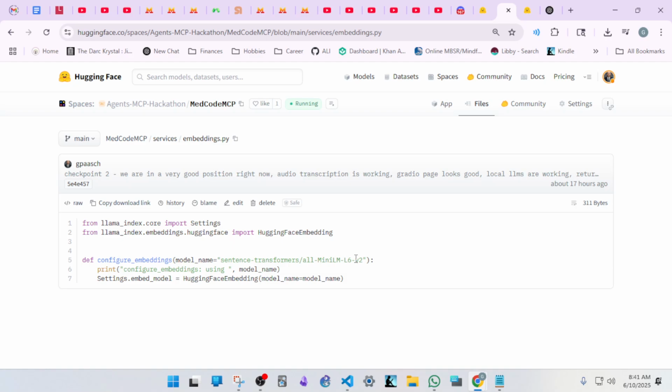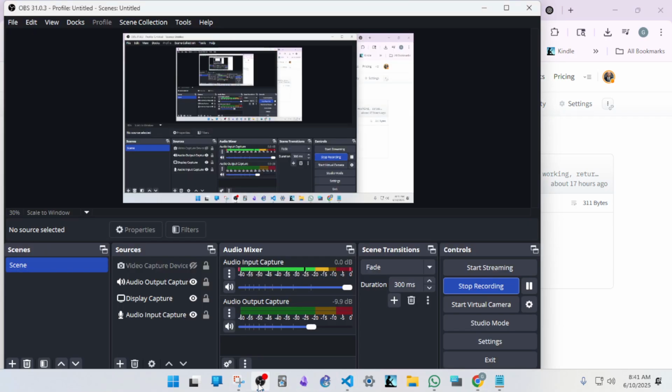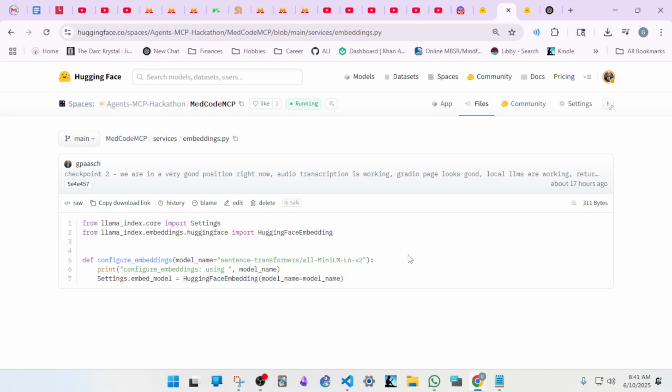Embeddings are special numbers that the LLM can use to retrieve from a vector database in a more efficient way. I'm hoping that makes sense, what I'm using Llama Index for and why that is necessary. Now you might see some other medical submissions, and you have to ask what are they doing?